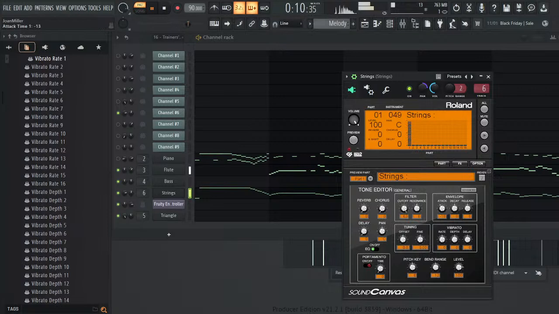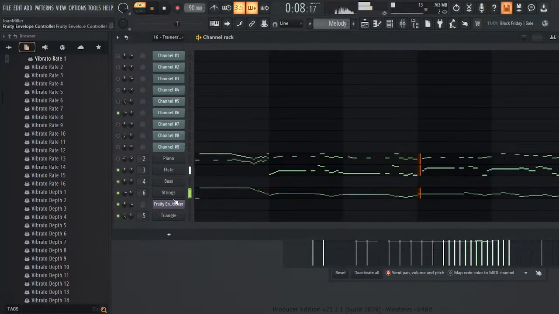I think there's not so much attack, there's a little bit of attack on the strings. And not so much release. Nice.